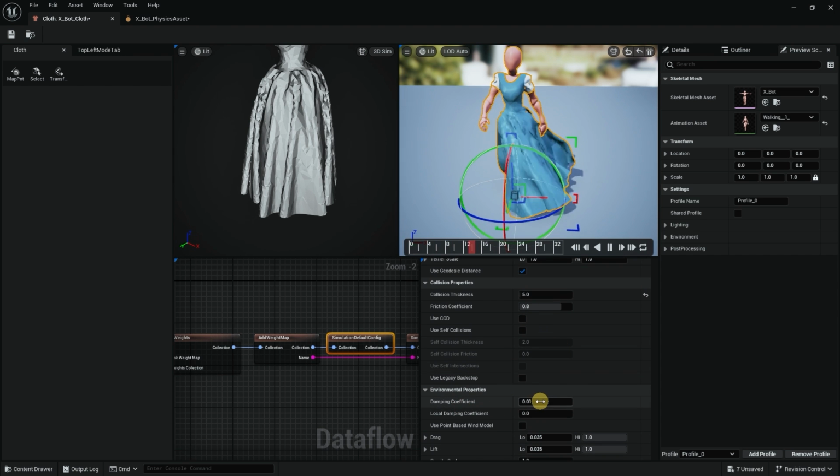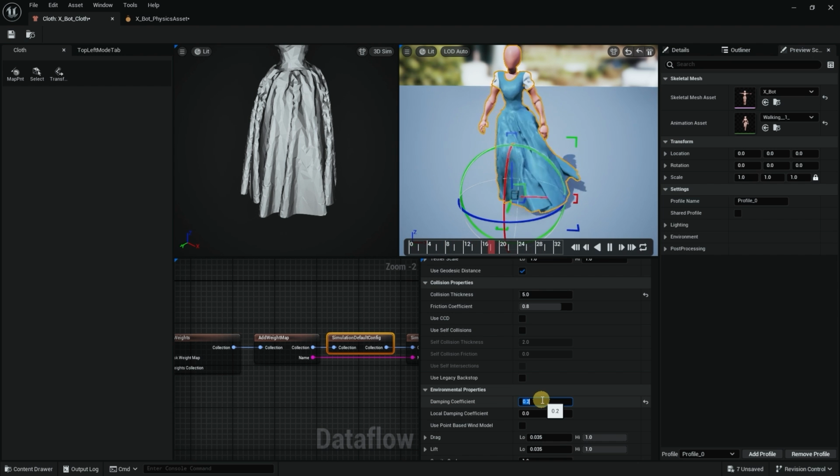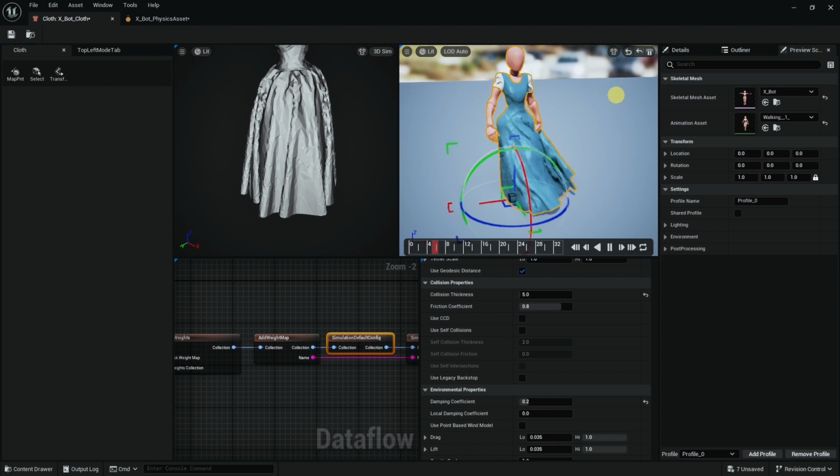You can see that it dips more into the dress and drags it. And damping. Damping is important because the dress will react. You can have so much control, because if you don't want it to be too wimpy or too loose, you can really give it the damping.